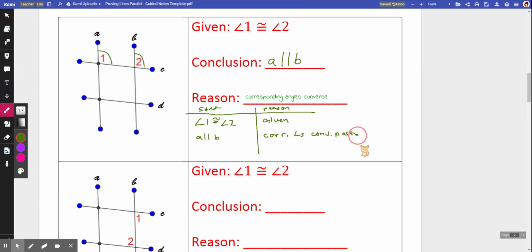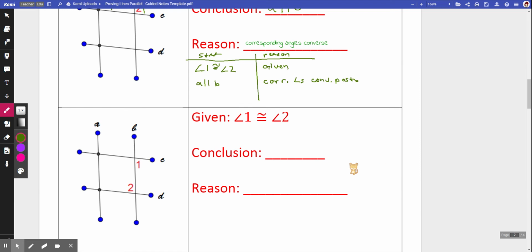And then I would say that line A is parallel to line B because of the corresponding angle converse postulate. And if I'm writing it by hand, a lot of times I'll use a bunch of abbreviations like cor for corresponding, the angle symbol instead of the word angle, conv for converse, post for postulate. You don't have to do abbreviations, but a lot of times I will do them when I'm handwriting things, and I know I'm going to run out of space. If I tried to write corresponding angles, converse, postulate out by hand, I'd be out to the edge of the paper.